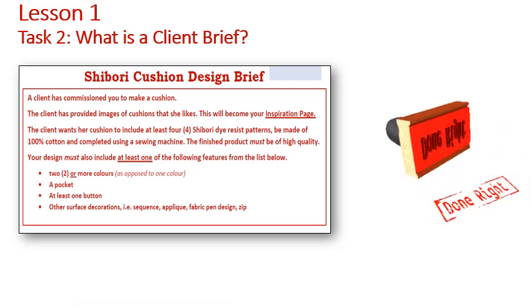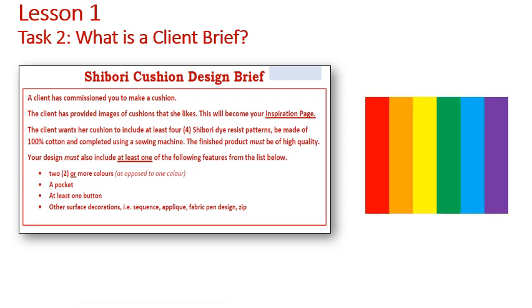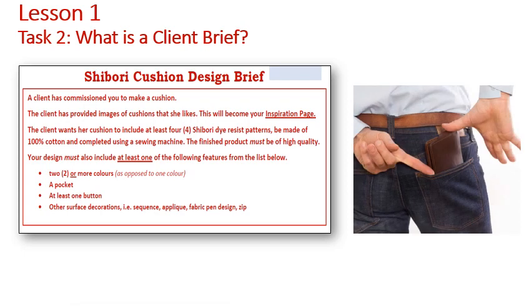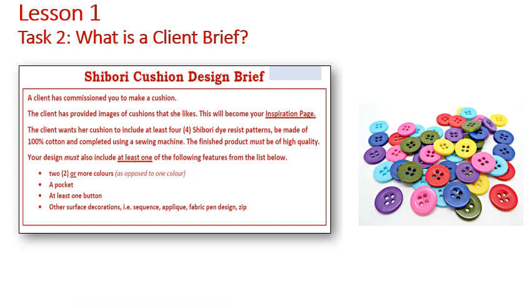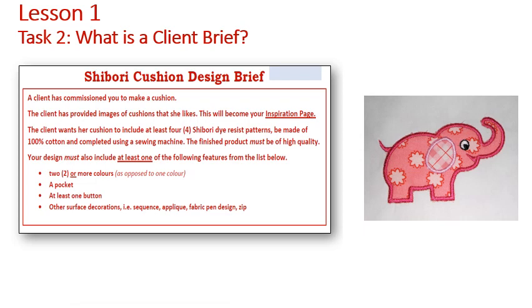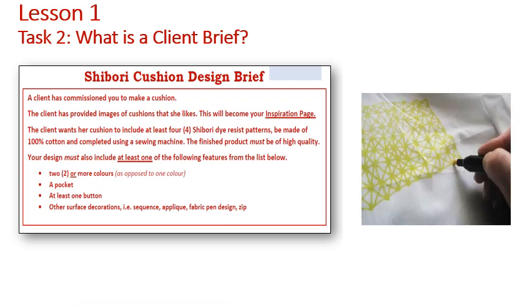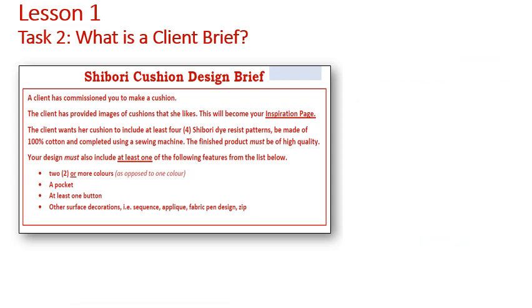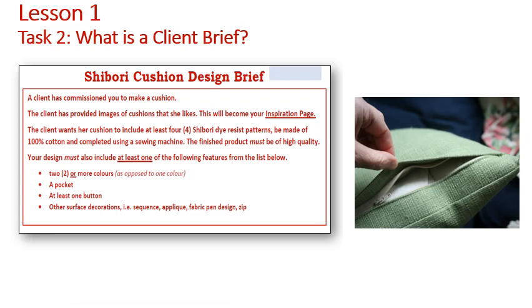Your design must also include at least one of the following features from the list below. You can have 2 or more colours. You can have a pocket, at least one button, or it can have other surface decoration like sequins, applique, fabric pen designs, pom-poms. They're really cute, they go around the outside of the cushion, or a zip. Okay, so you must have at least one of these things from the list, but you can choose which one, or 2 or 3 if you really want it.